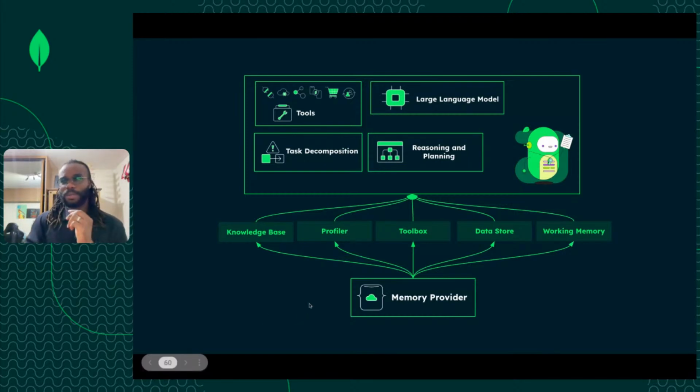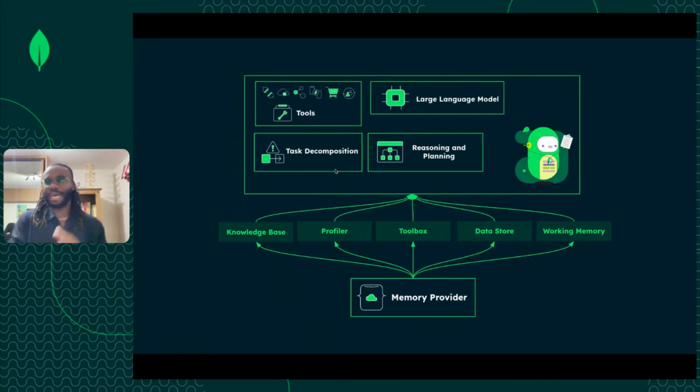So knowledge base is pretty obvious, as in you can think of this as RAG-type functionality. The knowledge base is pretty much prior knowledge that the AI agent has within a certain problem domain, and you could implement an update to the knowledge base, an update implementation step. Then a profiler is the type of memory that could be short-term or long-term.